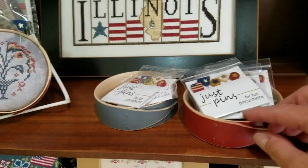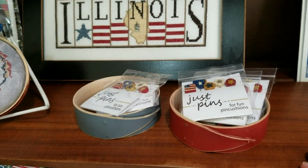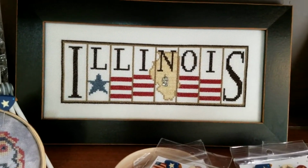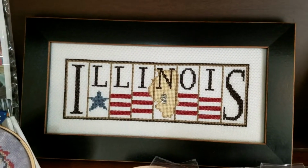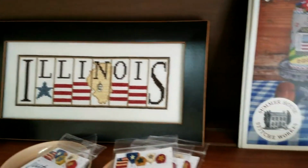These are the Lone Elm Lane shaker pincushion bases. I know not everyone's from Illinois, but Illinois, I think that's fun. That's a hindsight chart, so we have that hanging here. I figured I would put it with the patriotic display.